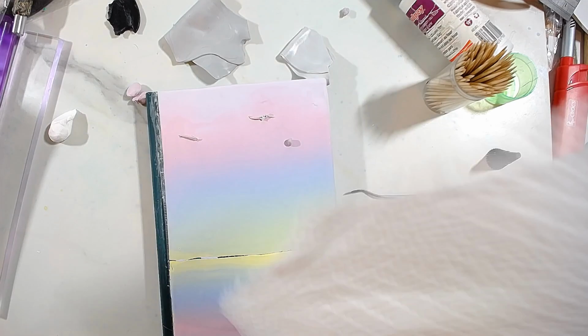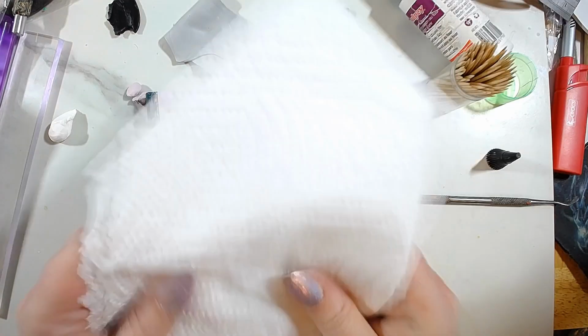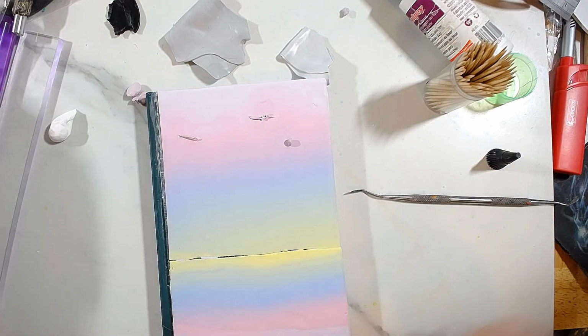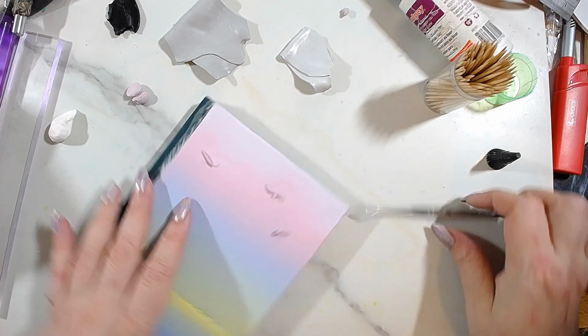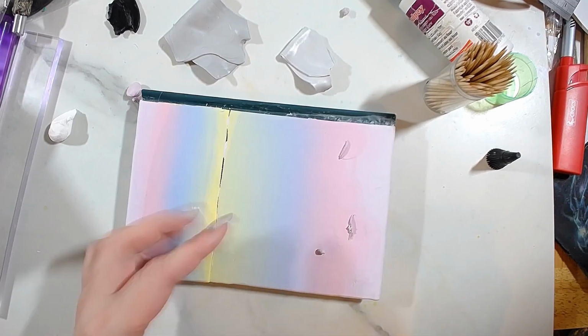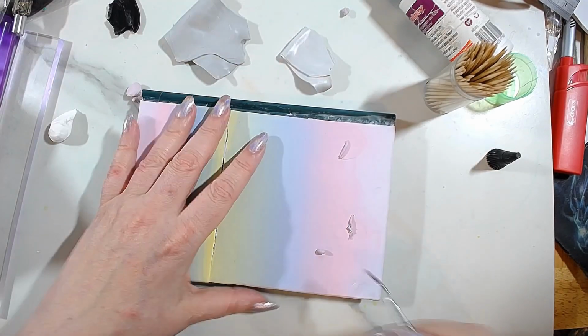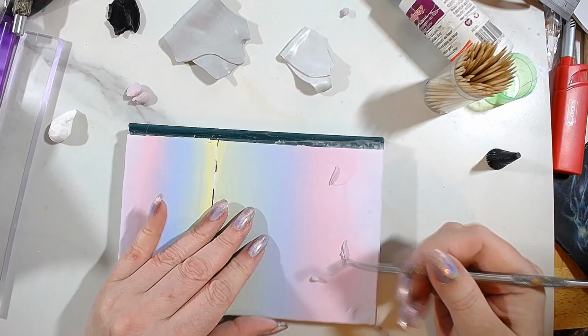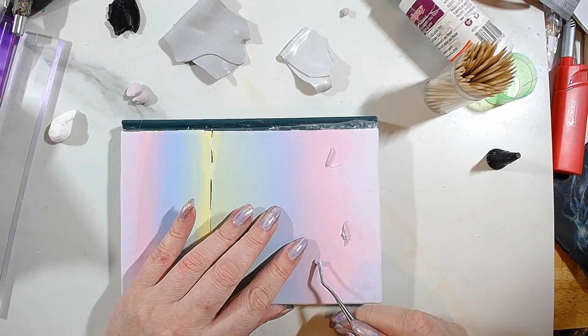Don't forget, after working with this, always use some hand cream, because otherwise all this is going to ruin your hands. And I'm going to make them a little bit on the flat end, and I'm turning this because it's much easier to do them vertically.